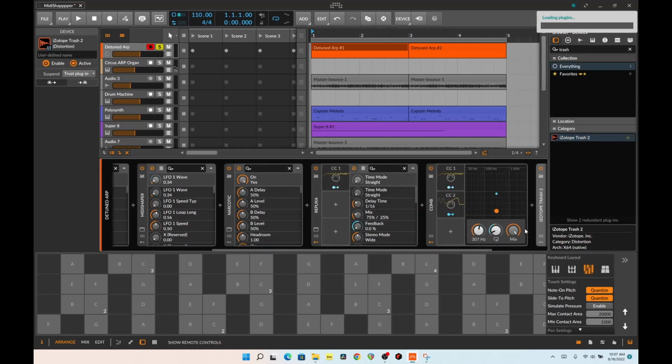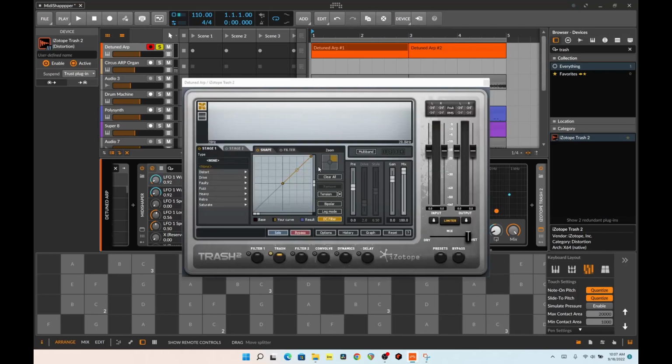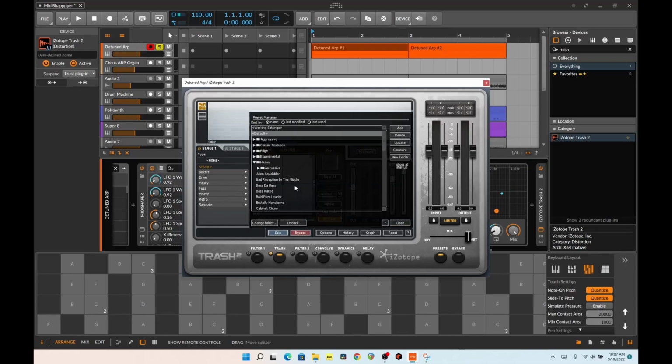Let me get it up real quick. Basically, this is a filter. This is either distortion, drive, fuzz, heavy saturation, or saturation, heavy distortion. Basically, distortion. Another filter. This is basically a convolver or an IR. This is compression and gating, and this is delay. But the greatest thing about it is these presets. They've got quite 100 of them.